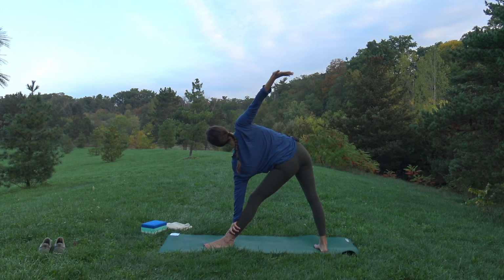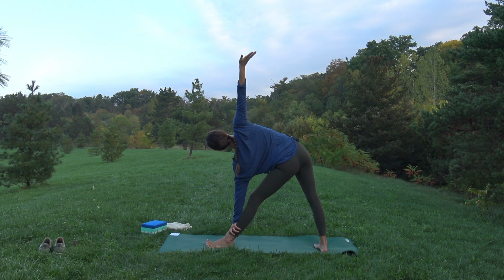Slow inhale, right arm up and over. Exhale, right arm back right corner. Slow it down. Inhale, right arm up and over.